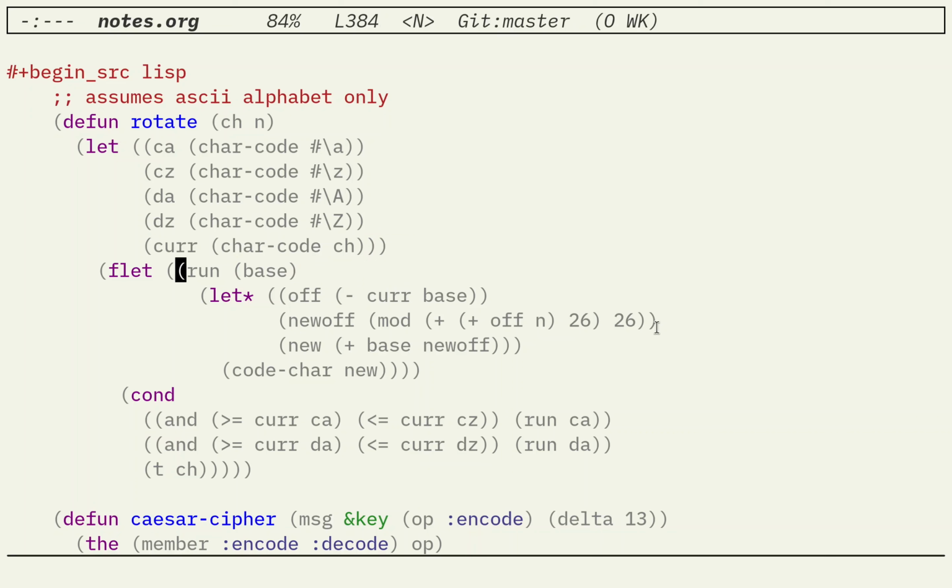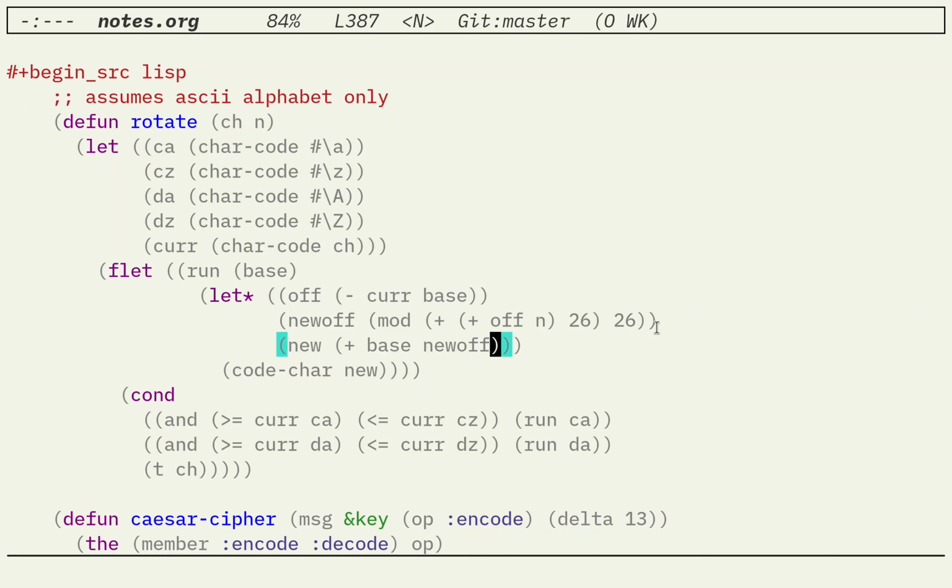I could have passed it into this function also, but I've taken the lazier approach and just captured it into this function. So what we're doing is subtracting current from base. So this is basically your current position. If your alphabet is small c, then you're separating it from small e and getting the offset from the starting of your location. And we're calculating a new offset from the starting of the same location just by rotating by n. And all this extra plus 26 mod 26 is just to ensure that it's within range, and basically managing the loop when you get to the end and start again.